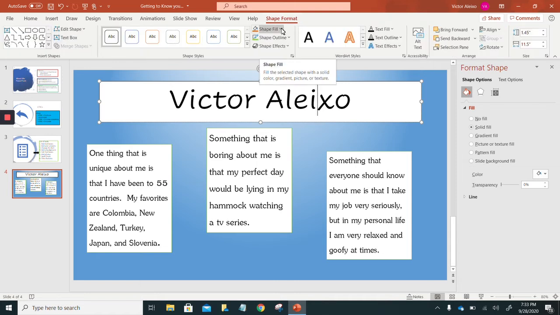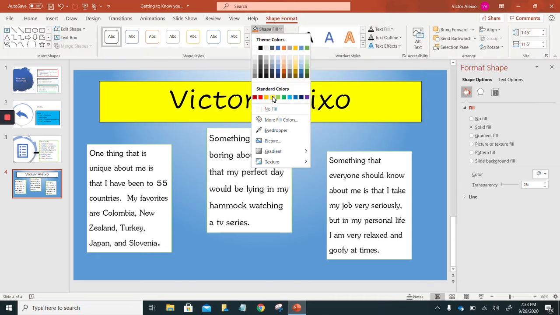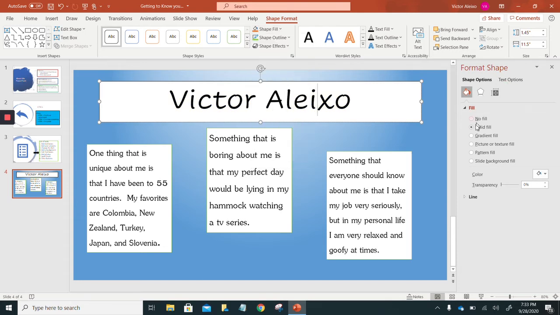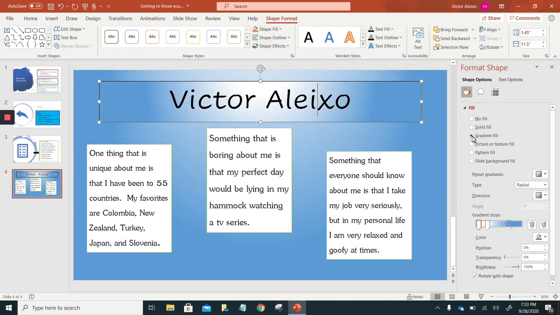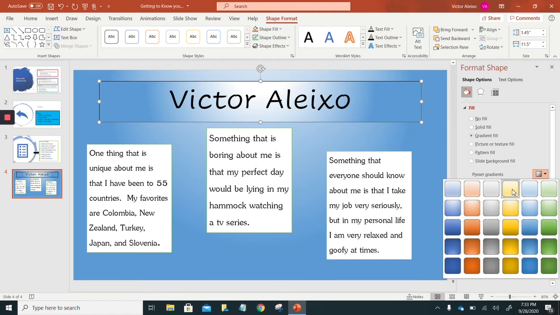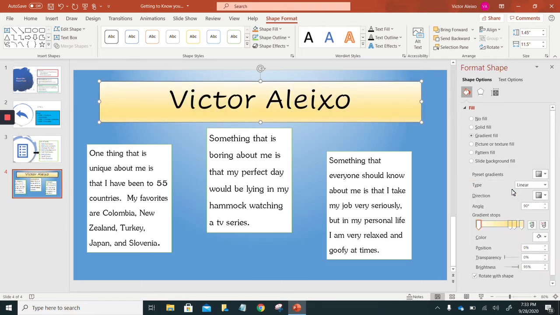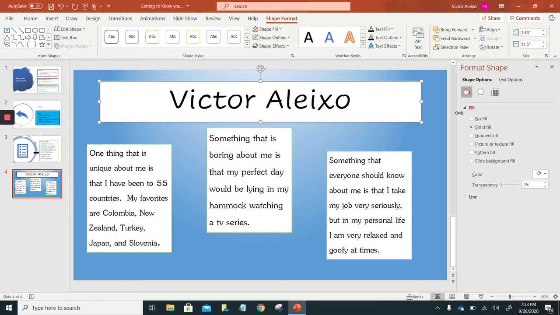You can press Shape Fill and fill it with a specific color. You can also, over here, this should show up, and you can do the same thing. Or you can fill this with a gradient, a colored gradient. Maybe I'll do yellow inside, something like that. You can do a solid color on the inside. I'm going to do like a light yellow, like that.